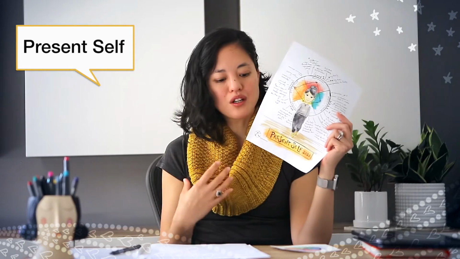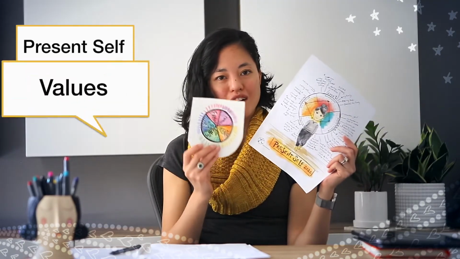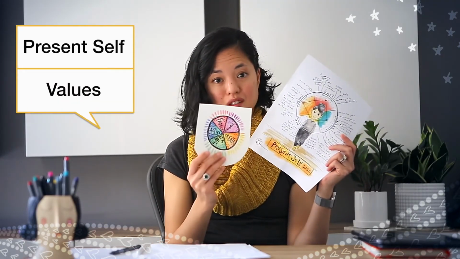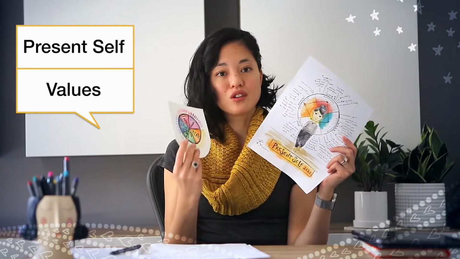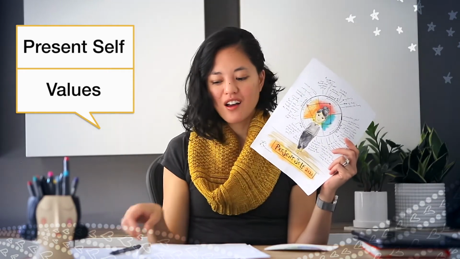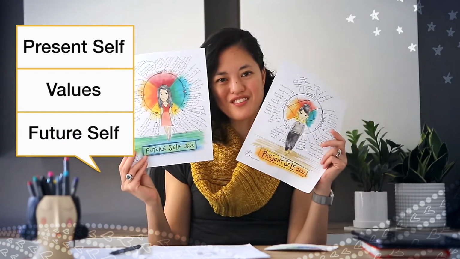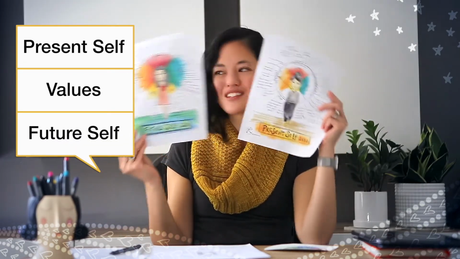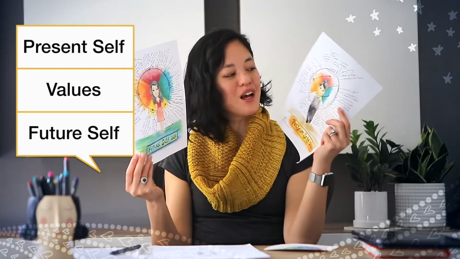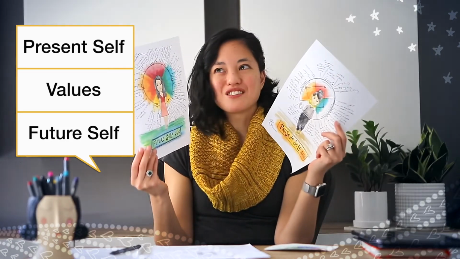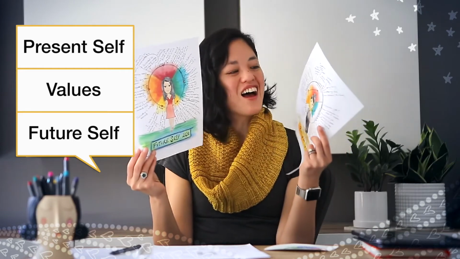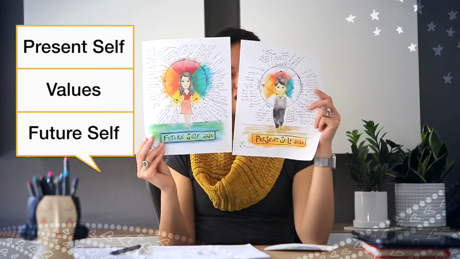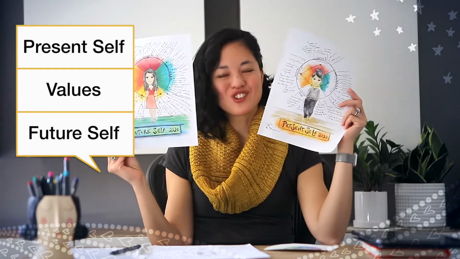So at the end of all this, congratulations. I'm so excited that you're on this path with me. We started with the current self, so you know where you are now. We created and tapped into your values, what is going to fulfill you uniquely. And now you have your future self, which, amazing. I love it. I am personally so inspired to create my future self. I hope you are too. I love putting them together, actually. It's like this little fun visual.